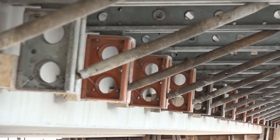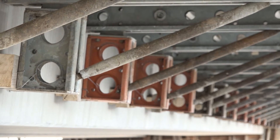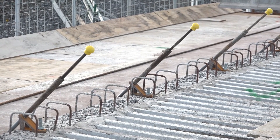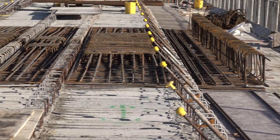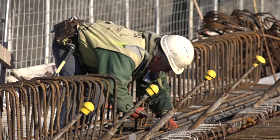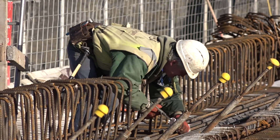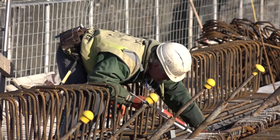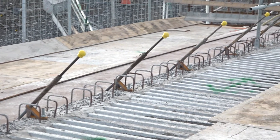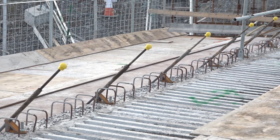For every 12 bridges we've done here we've used the RMD system — it's our first time to actually use it. We started with UB100 which was 115 metres long, so with two sides that was a total of 230 metres. First time using the system it took us a couple of days to get into it, but as soon as we got into it we actually flew at it. And then from there on it was basically a piece of cake.